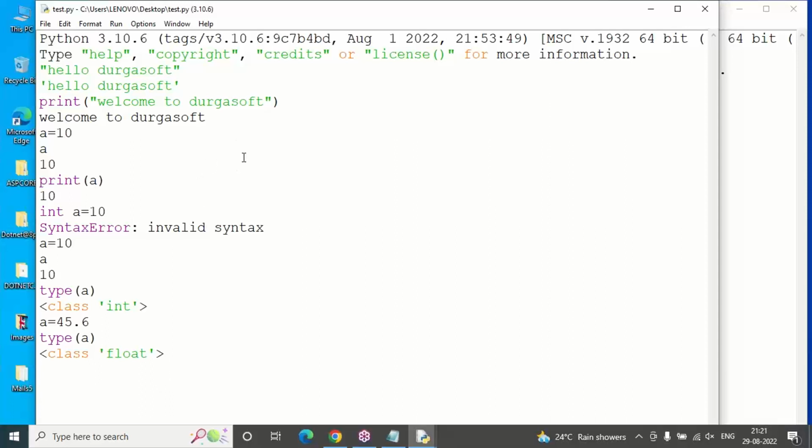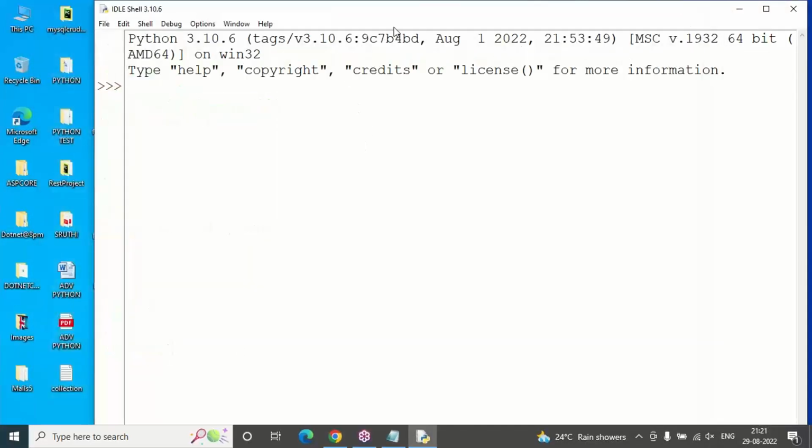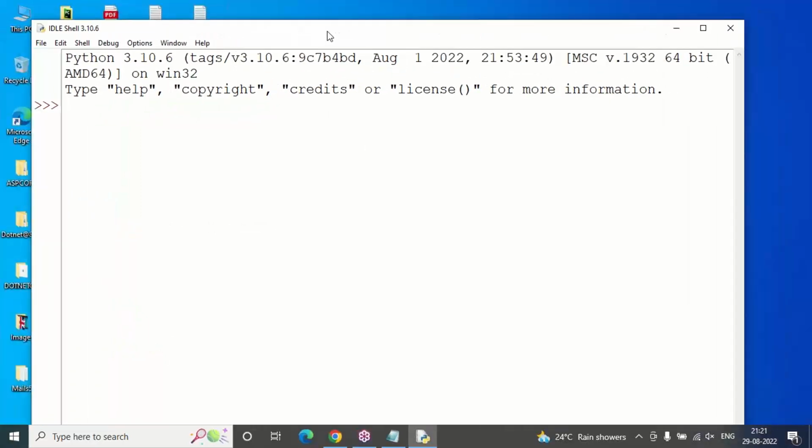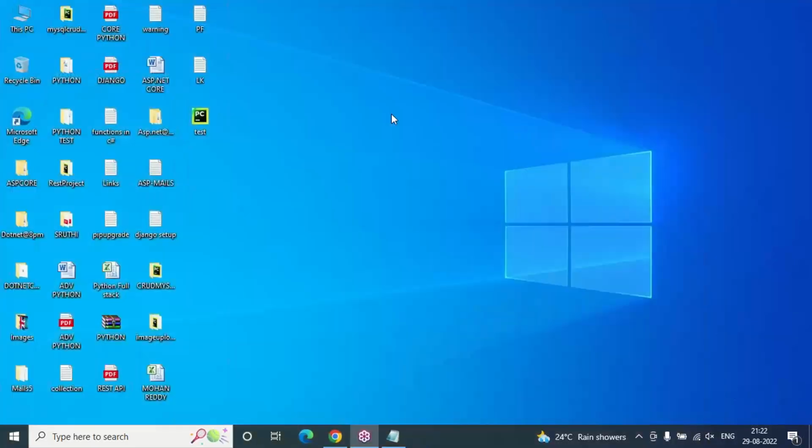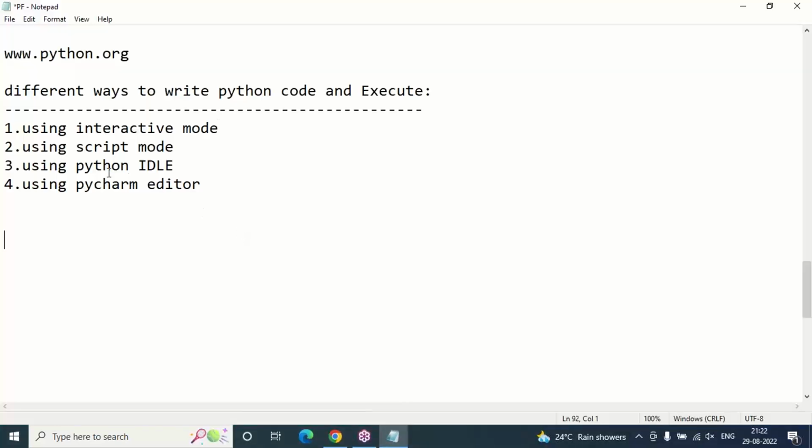So this is simple, no? You can save it and run it also. This is the interactive window completely, but it is not a proper separate file. The entire program is available in one location only, and you cannot create a separate file and save it like this. You can do it, but every time we have to write the code through the interactive window only. This is one option. Option number 2 is there, sir. What is this? Script mode.